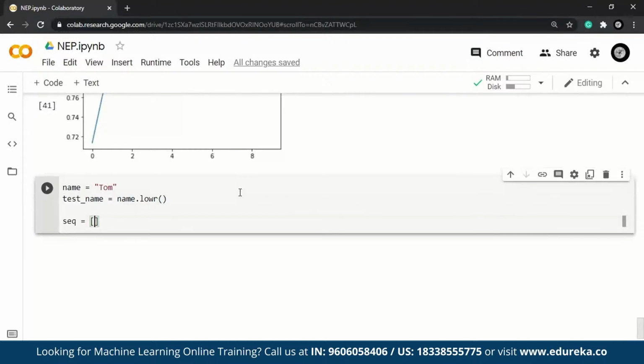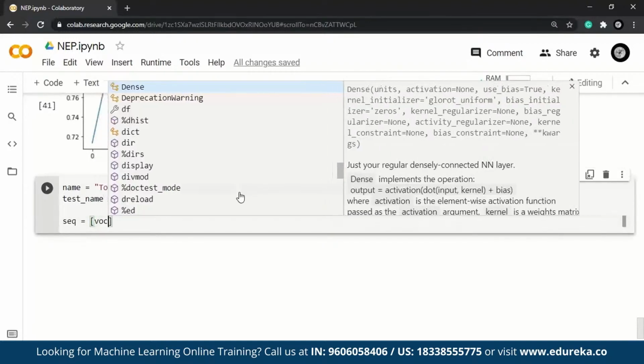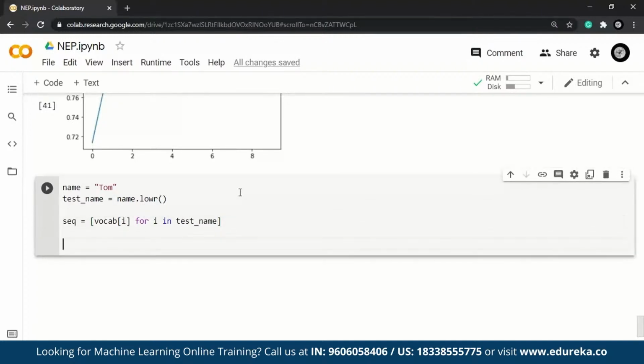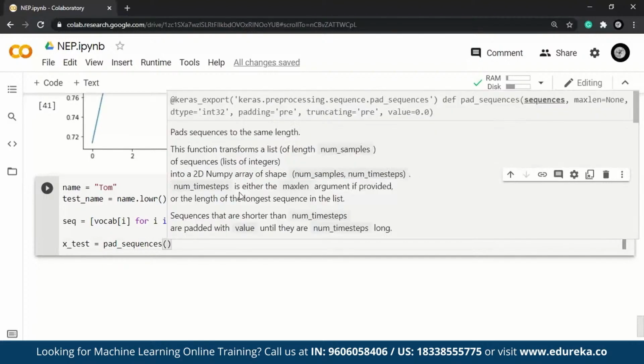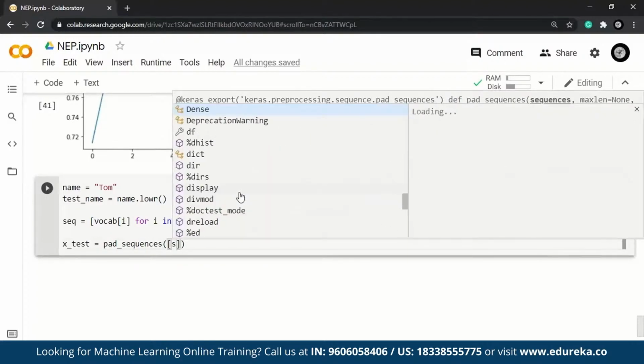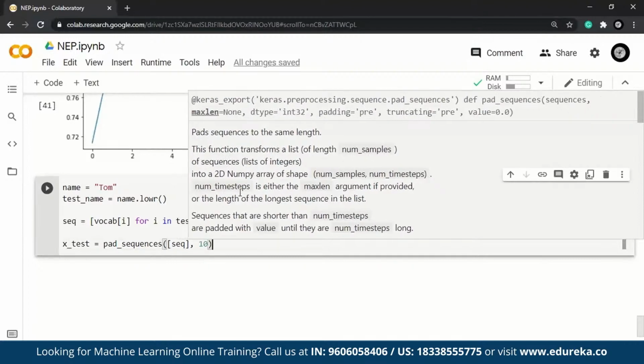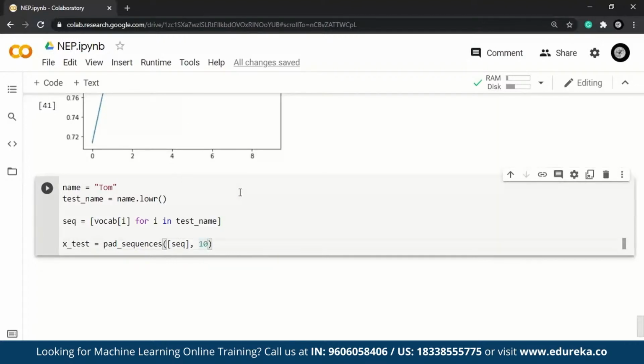We have to convert this into letters, so it will be vocab of i for i in test_name. Now we'll give it as xtest. We have to pad the sequence, passing this in the form of a tuple, then seq, and we know that we have to pad to 10. We don't have to say whether it's pre or post, because by default it's going to be pre.